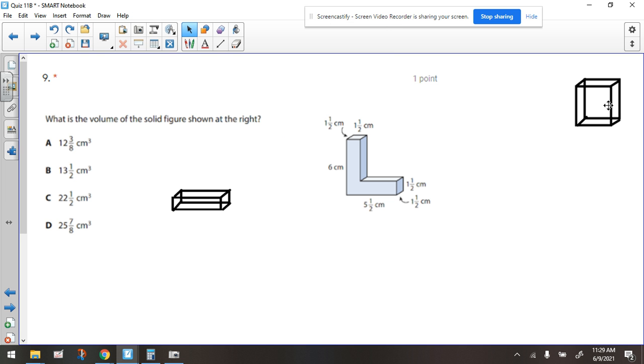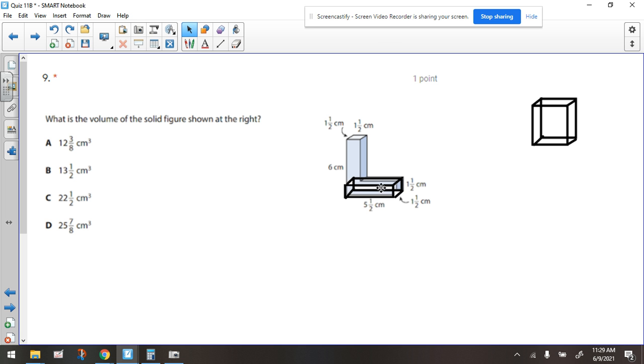One approach is that we can pretend that we don't have a cutout, that we have the entire rectangular prism, and find the volume of the entire prism as though we had it. And then we can write that number down. And then we can find the volume of this cutout piece and subtract that volume out from the entire thing. That's one option. The other option is we can break this up into 2 separate rectangular prisms.